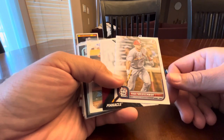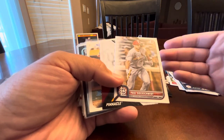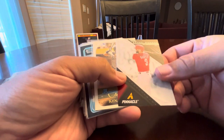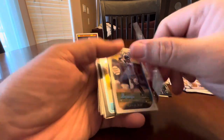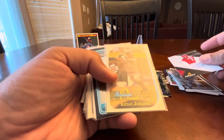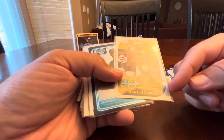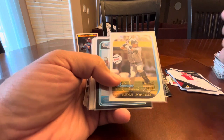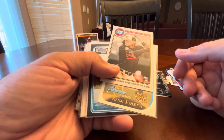A gold Schmitt from a recent Bowman release — I probably have it, I probably picked it up at the last show from the same dealer, but I have a hard time passing up on anything gold at 10 cents. Bryce Harper from Panini Pinnacle — I think this is from Chronicles. It's one of the various brands within that, or really just a card design. It's a unique set. I picked this one up just because the rookie card logo is so big — way bigger than what we have today.